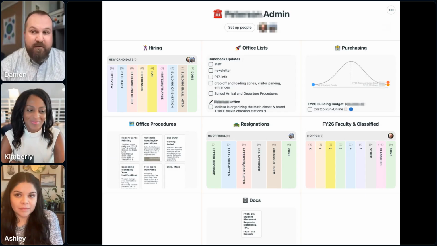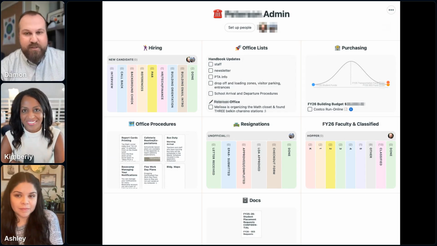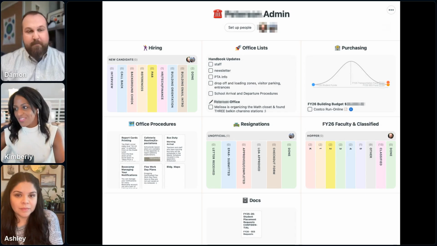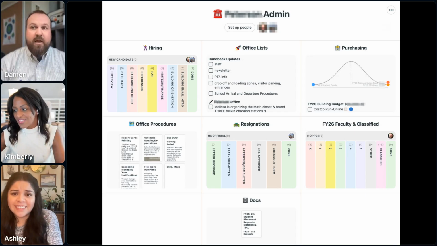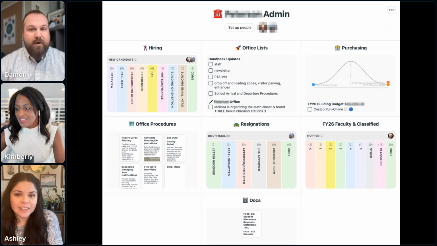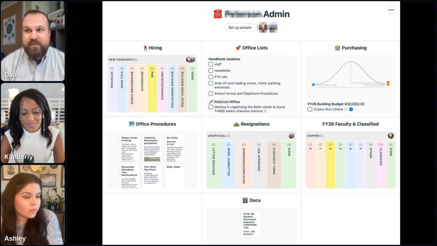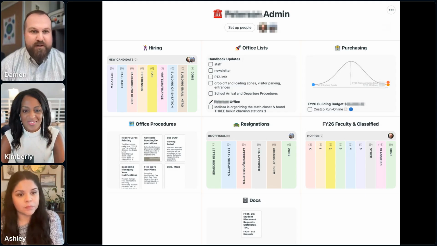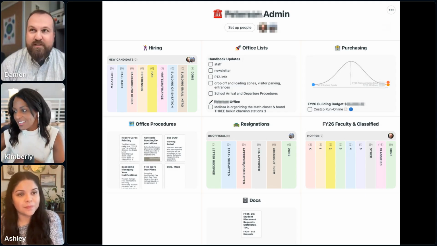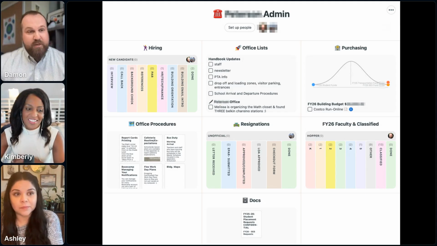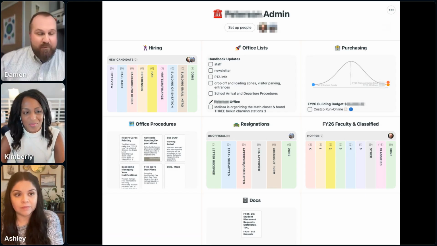So one of the very, very first documents that was created was a document for what to do when a bear wanders onto campus. All the communication that needs to happen. Okay, we're going to lock the school down and everybody's safely inside, but then there needs to be communication go out. So what does the email look like for parents? What does the text message look like for parents? What communication needs to happen with maintenance and central office? All of that, we documented once, and we've used that same document more than once since then.